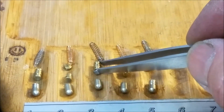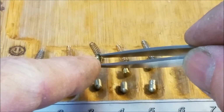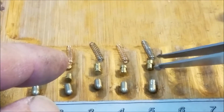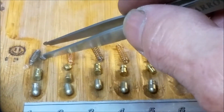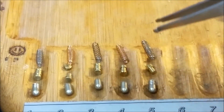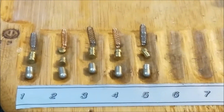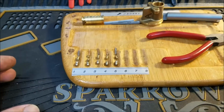Because it was wafer. Another one of these barrel or acid type pins here. Another spool here in 4, and he had this one as a T-pin here in 5. Springs are a little bit different. We have a steel spring, copper, steel, copper, and another steel. But yeah, that is one of the Wonder Twinz.